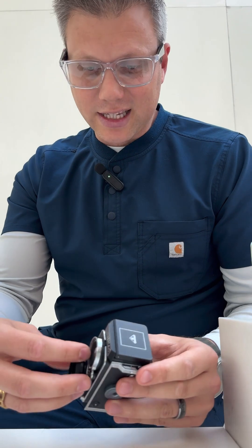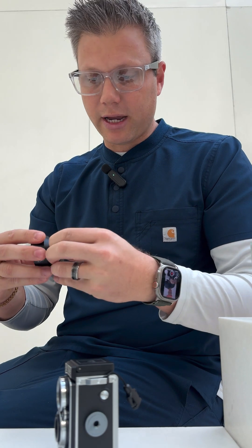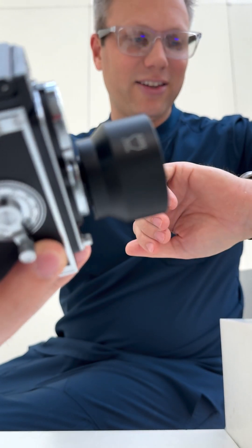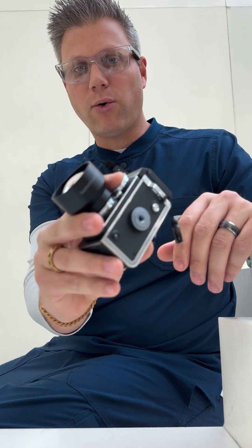I want to show you a new lens I got. Any lens will work as long as it has a 17 millimeter thread. This one is a behemoth — it's by Newer, it's a 60 millimeter lens and it's very heavy, to the point where I'm almost worried the glue on the front won't hold. But it's got a 17 millimeter thread so you adapt it — and check that out, doesn't that look so cool? It changes the camera from about a 20 millimeter equivalent to a 60 millimeter. Yes it's front heavy, but it actually helps with stabilization when shooting video.